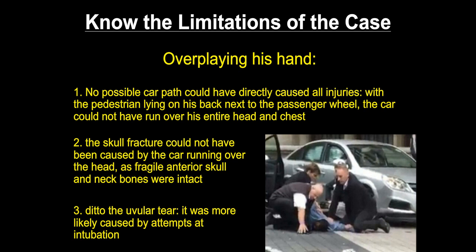The skull fracture could not have been caused by a car of that weight running over his head, as the fragile skull bones, both anterior skull, which is to say the nasal bones, and the bones of the neck, which are very fragile, were all intact. The uvular tear was much more likely to have been a reflection of repeated failed attempts at intubating the man.